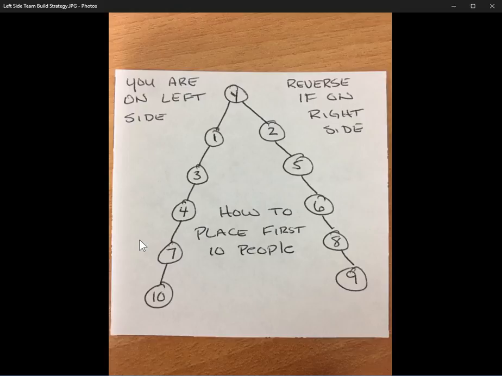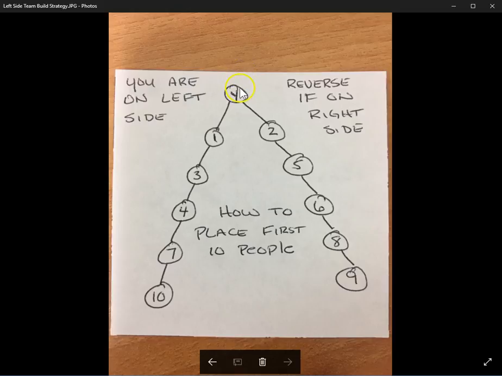The picture on the screen is what a binary looks like. This is you, and you have an outside left, and you have an outside right. The number one thing that you need to do, and this is assuming that you're on the left side, so let's just say you're on the left. Your sponsor, his duty and your duty is to communicate and find out what side of the binary you're on. So if you're on the left, that means right above here is your sponsor or somebody else.